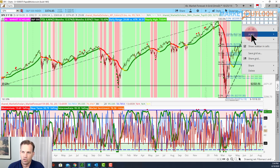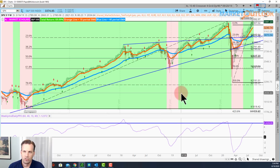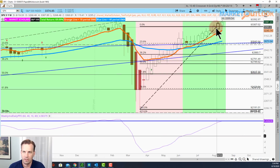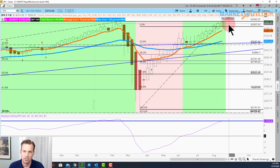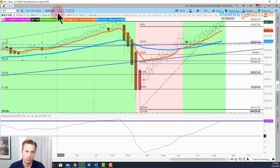All right, let's get back to the charts, and let's take a look at the long-term chart. You can see a great candle: higher close so far, higher high so far, and no lower shadow, the three things you're looking for. And there's a little bit of a smaller body, which means if we're looking at a 33.49 open next week roughly, then we're only about 30 points away. So it's setting up for next week to be a transition week if this is how we finish, unless we get more of a bigger body, depending upon where we finish by the end of the week, if we continue down or we finish closer to the 33.99 or even higher than that.